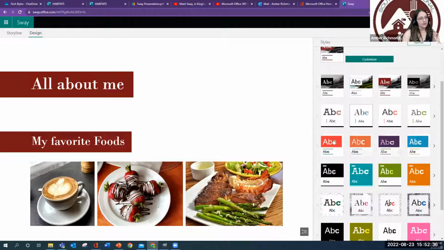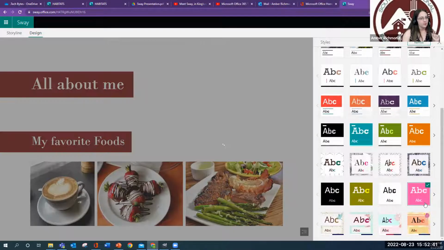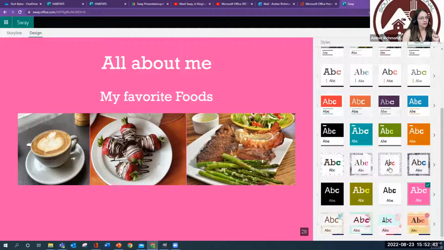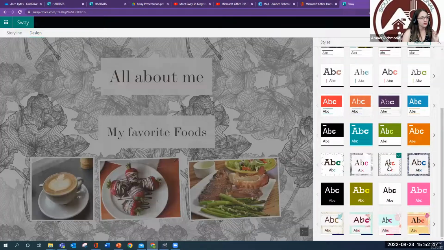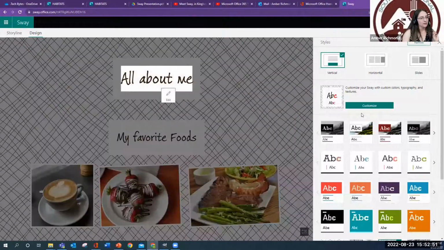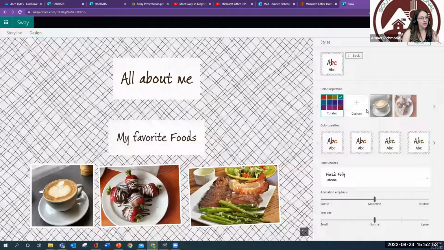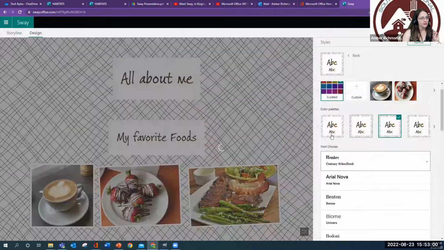From there, down here are color schemes. So say I want pink, I can change it to pink. If I want a background image, I can choose a textured background image. If I want to choose specific fonts, I can click customize and I can come over here and choose different color palettes. I can change the fonts.